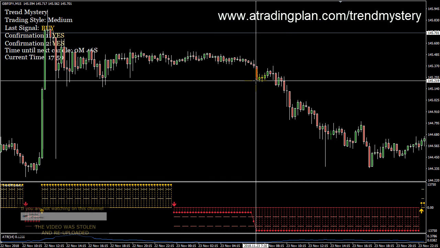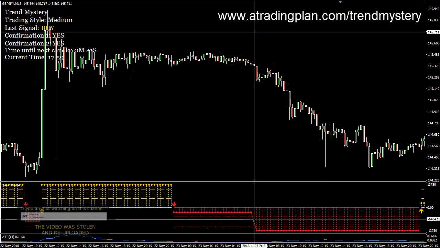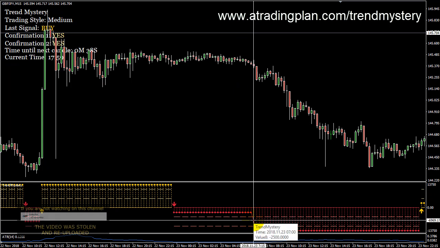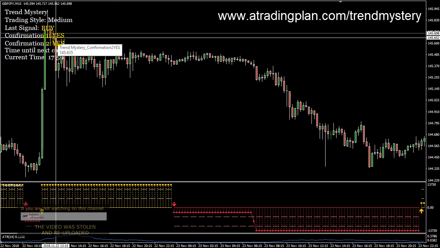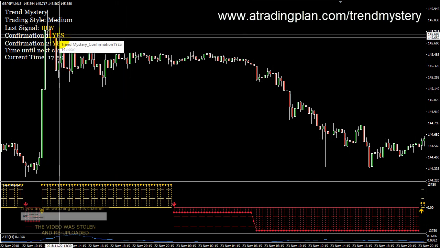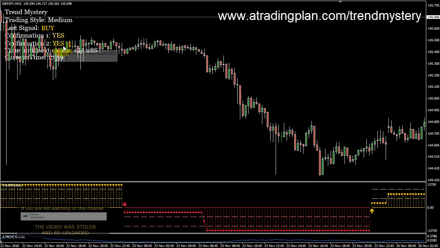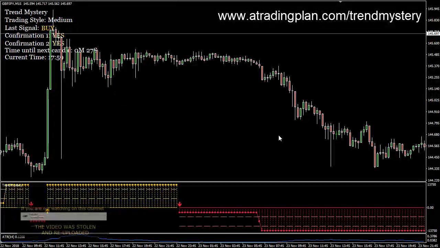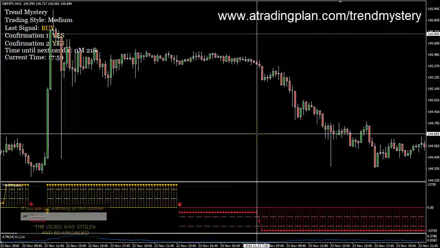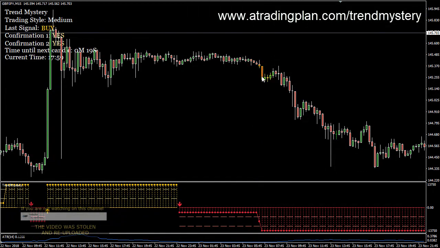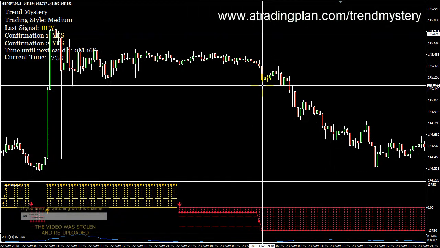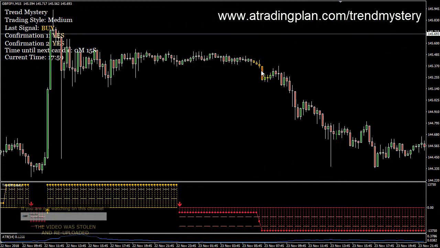So if we want to get short this market, we come into here. Right now we are in the confirmation level. This is where we are interested, right? And when you get the confirmations, this is the trade that's going on right now, actually. You get over here, you'll see where it says confirmation 1. Yep. Confirmation 2. Yes. So you take that trade if it fits your trade plan, of course. This is calling for a trade up into here, and then it moves down here, and then we have this candle here. Now we're still kind of in the range here.